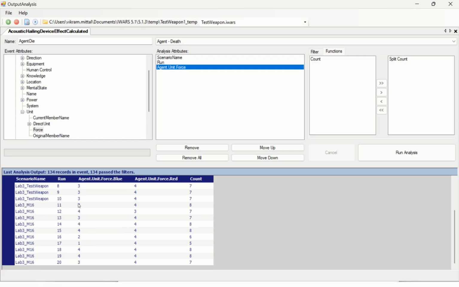Now over here with the M16, you can see because the red agents don't have armor, and I left armor in for my blue forces, they tended to do a little bit better and they killed all the red agents. However, you can see that they took considerably more casualties, and there was this one case, run 12 with the M16s, where our blue agents got wiped out by the red agents. Alright, so that concludes this tutorial. In this tutorial, you learned how to edit the database and create a new weapon in iWars.